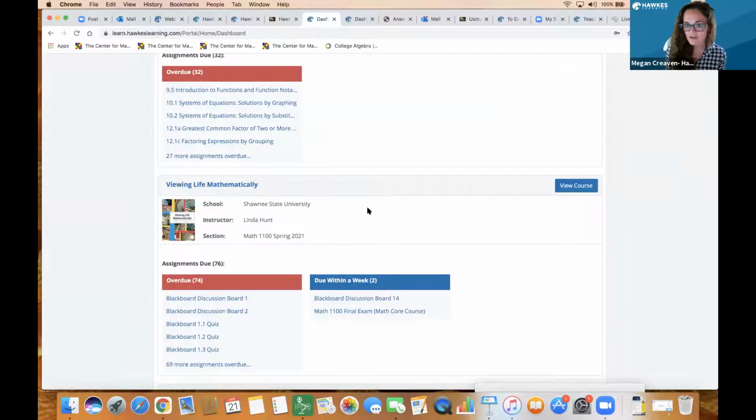A struggle of online classes is everything is on a screen, and we all know Zoom fatigue, all of it is very real, and it's real for students. So creating those additional resources, putting them in Blackboard where students can print them out, pencil to paper, especially in math, is really valuable.